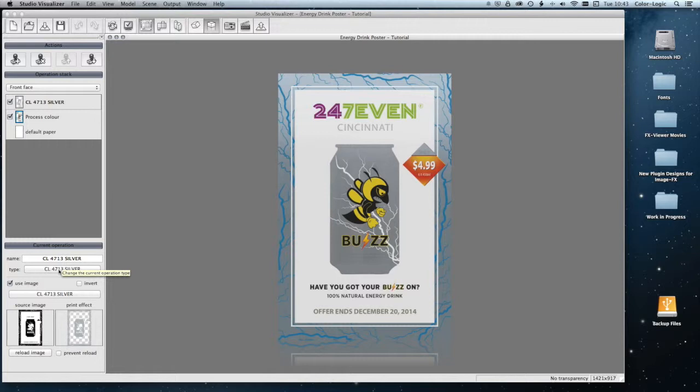But in this instance, we're actually going to print this onto a metallic substrate using the white ink and silver substrate. So the first thing I'm going to do, I'm going to click up here, which is the auto refresh. I'm going to switch that off because every time you make a change, it refreshes automatically. By switching this off, I can do multiple tasks and then apply those effects to my PDF file. So I'm going to take that and bring it below the forecolor because we need to print the color logic effect first and then the color inks on the top.